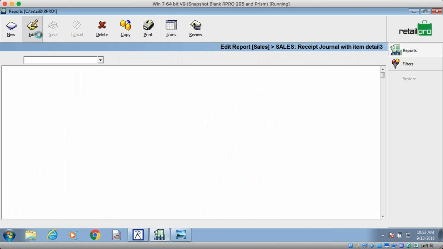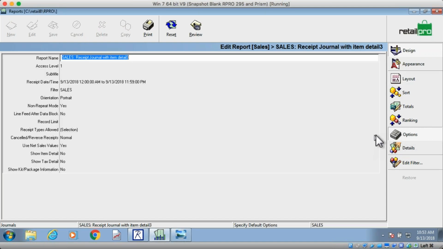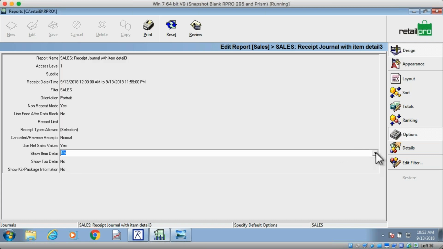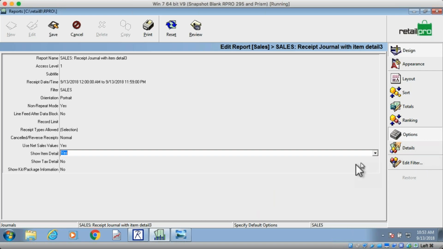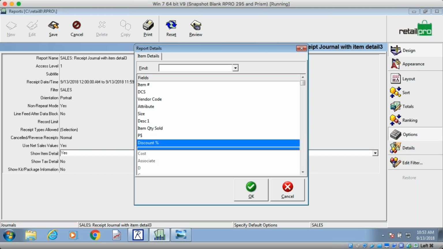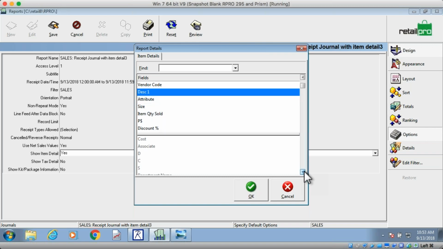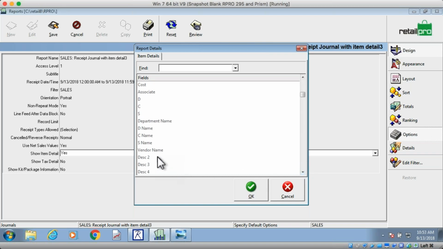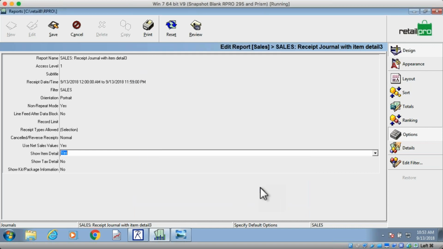And so we'll take our thing here, we'll go to edit, and we'll go to our options menu. Now this options menu is a little different. So I've got some other switches here. Show item detail. So I'm going to turn that on. And then over here on the sidebar menu, I've got a button that says detail. So I can determine what, like I don't really need to see the cost in a sales journal. I might want the extended price. I probably want to see my description before my color. I might want description too, right? So this is where you edit the second layer in this report, this detail function.